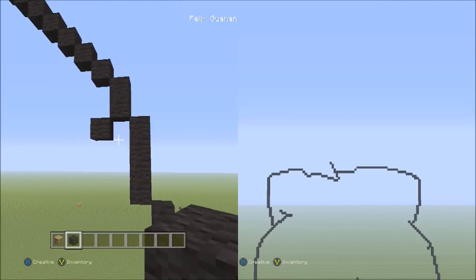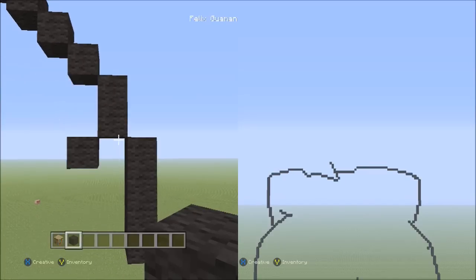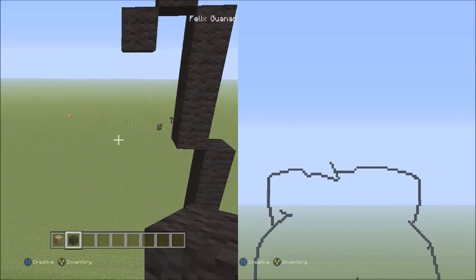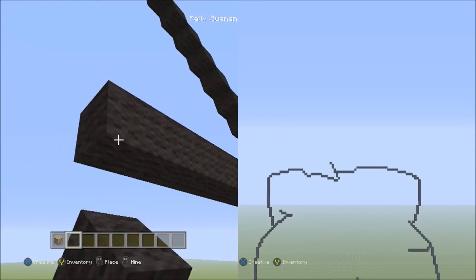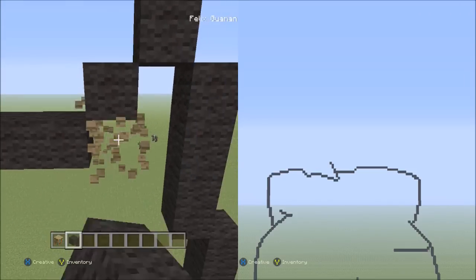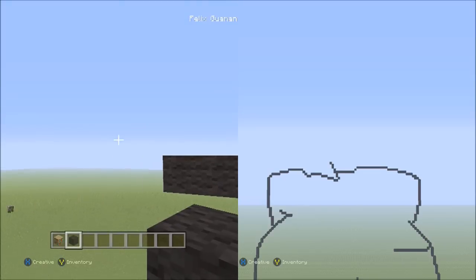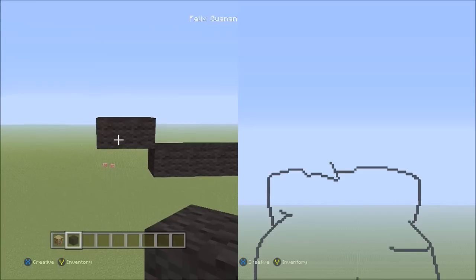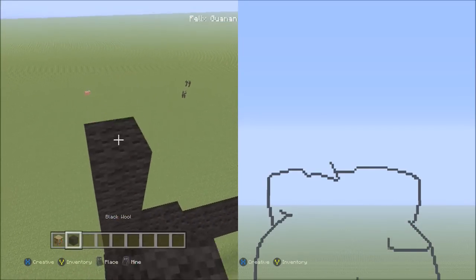So now let's go back up here, back to where we had this one block going diagonal down to the left from these two blocks here. Starting from that one block, you're going to be placing 16 blocks going across on the lower level to the left. That's 1, 2, 3, 4, 5, 6, 7, 8, 9, 10, 11, 12, 13, 14, 15, 16. That's 16 blocks. And now you're going to be placing two blocks going across on the upper level to the left. That's 1, 2. And now seven blocks going up on the left side. 1, 2, 3, 4, 5, 6, 7.